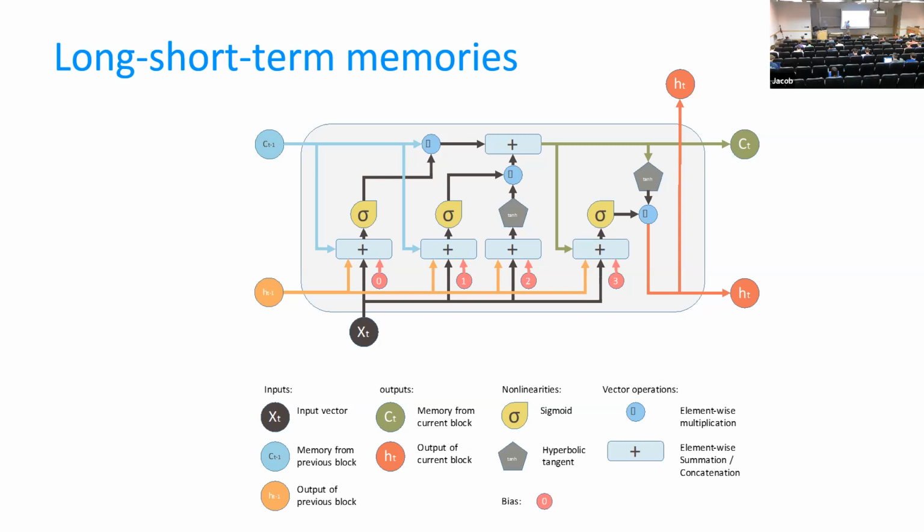Okay, cool. So we have forgetting and remembering covered. Now, what's happening here in this last block? Well, we are going to, again, learn a third gating function. And this gating function will operate on CT, our memory vector. What it will do is basically forget and remember some information of CT to be used as our current hidden state, HT.